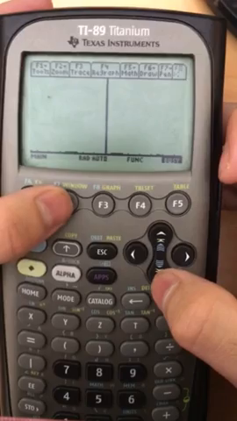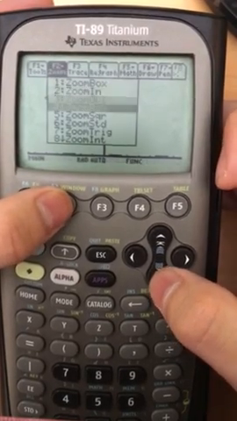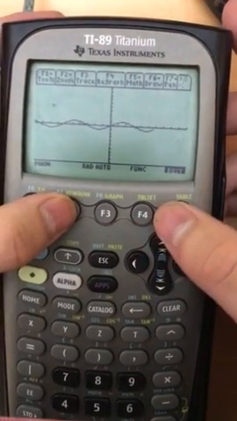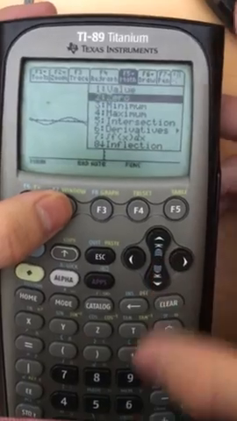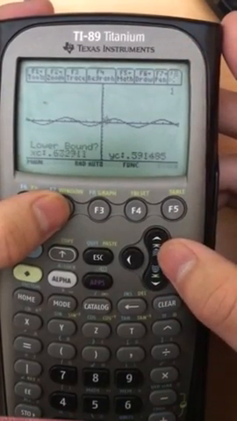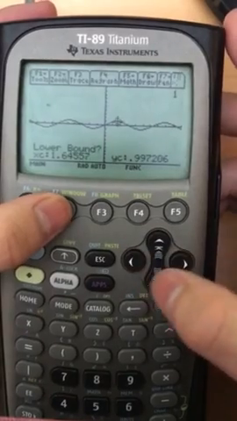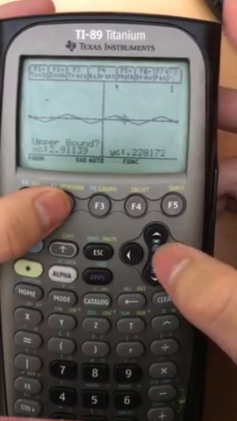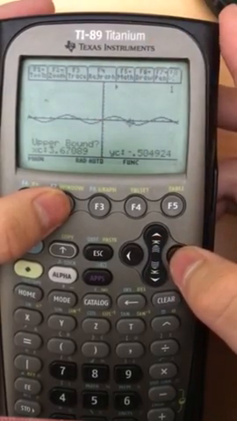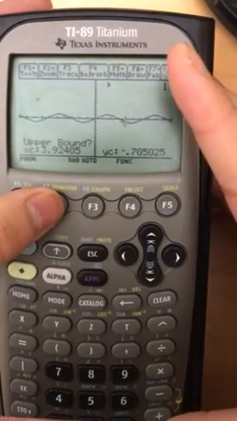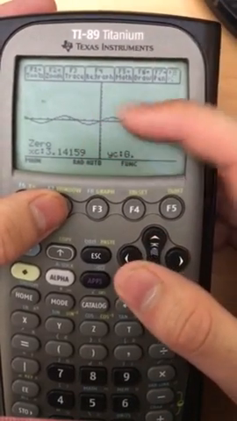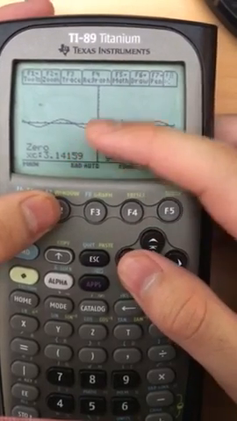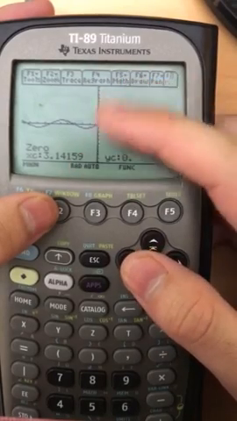So we graph sin x. Oops. Let's use standard zoom. And so with the zero function, obviously it finds the zero of your function. What it will ask you is for a lower bound first and then an upper bound. What this means is it wants you to use a point directly to the left of your zero and then a point directly to the right of your zero, so your calculator knows where to analyze on the graph. And so here, as you can see, the zero is pi comma 0.